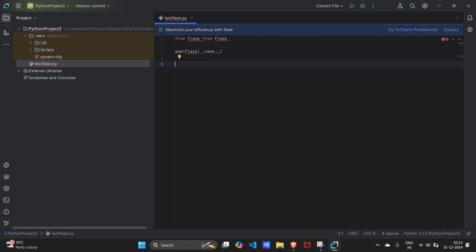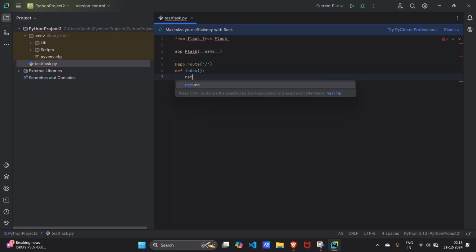Now you have to create a route. Make sure that your route must be in a string. Create a function for that particular route. Let's name this function index function. And this function will return hello world.